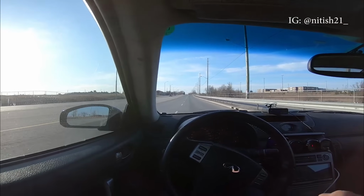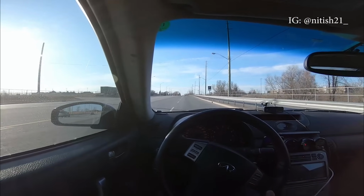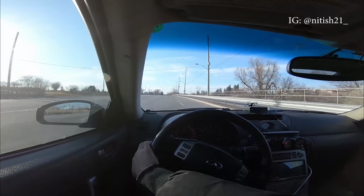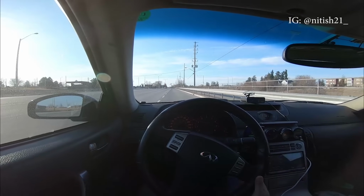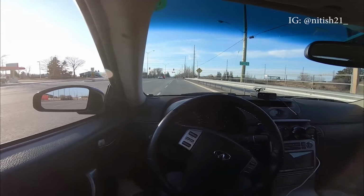And for pump setup, I basically have a 325 in the tank in the back, and then two 450s in the surge tank. That's the kind of elaborate setup you're going to want to run if you want to push it to 600, 700 horsepower. One second, we've got to get a video here.